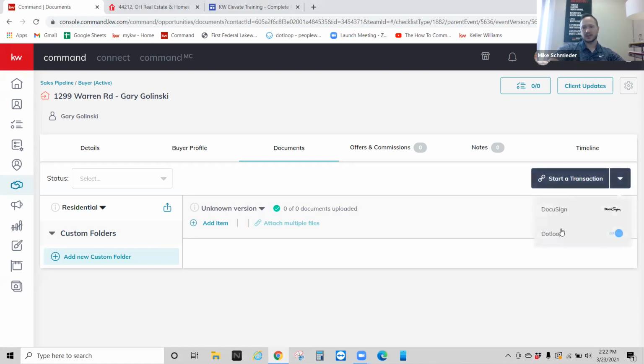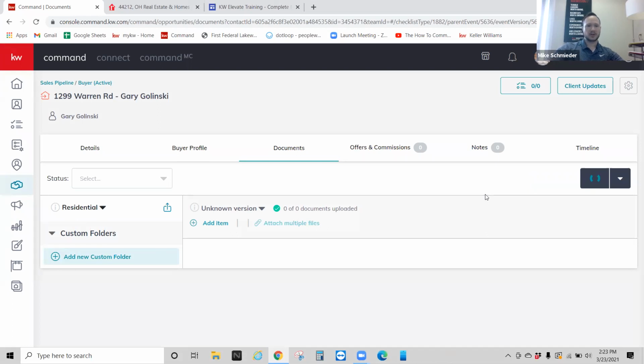You would click on either DocuSign or dotloop, whatever your preferred signature platform is. And what would happen, as I said before, is it would create a DocuSign room or a dotloop loop, named whatever we named our opportunity, which is up here: 1299 Warren Road - Gary Galinsky. So I'm going to go ahead and create a loop.